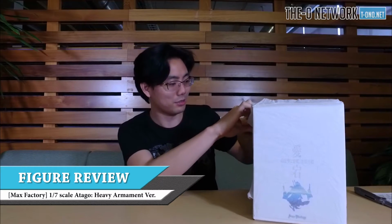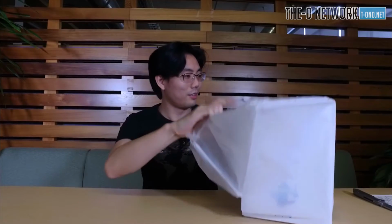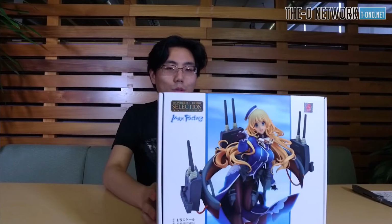So, today we got the Max Factory Heavy Armament Atago. This was a pre-order exclusive from the Good Smile online shop. And of course, let me go take the little paper off here. And you can see, it's part of the Wonderful Hobby Selection. Some of you might know this, it's part of Good Smile's exclusive online side. She is 1/8 scale, and some of you know she's part of the Kantai Collection, so she's one of the Kantai girls.